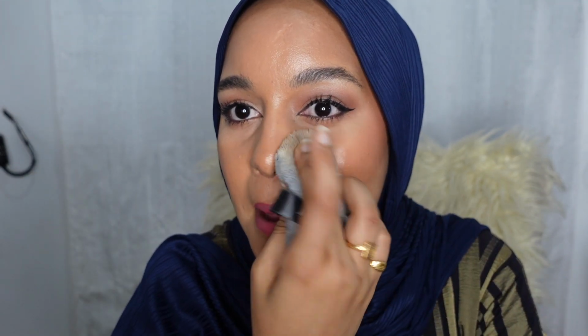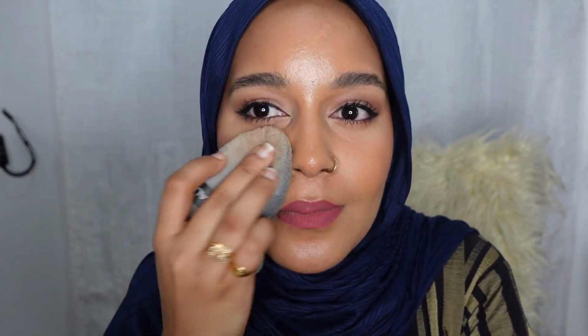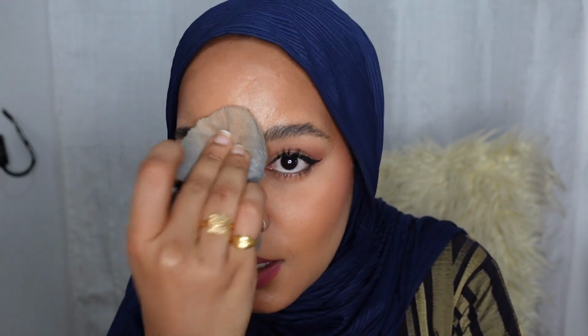and you still have a few more hours to go, all you gotta do is take that same puff that you used for your powder and tap. If you have a blotter, that will also work fine. Can you see that? Brand new face, brand new face. And this side still has a little bit of powder. So you can take this in your handbag if you're going to be out, and use it when you feel like you've become slightly greasy, without adding much more product to your face. And that's it. I'm kind of brand new, right?